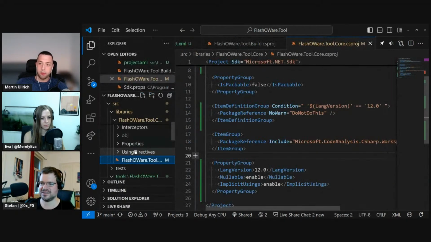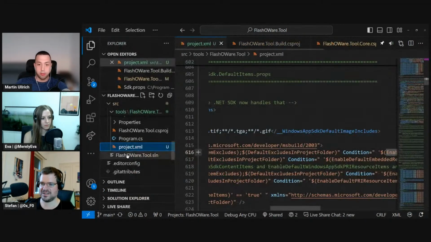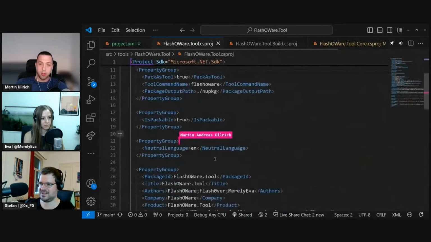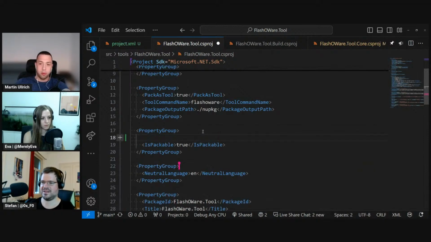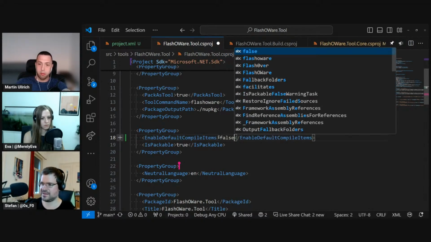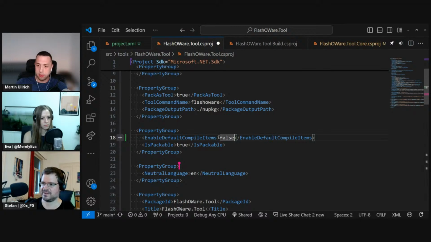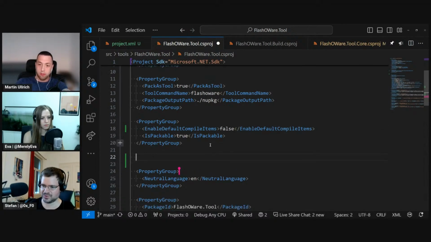Yeah, but you could also, for example, set exclude items or default exclude. So, for example, if you have like a client app folder and a node project within your project, which some web projects used to have, you could, for example, no, that's in a property group now. Sorry, you can say false, and then you.